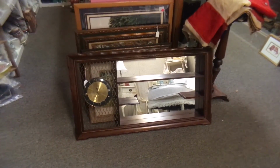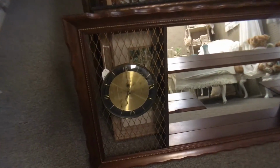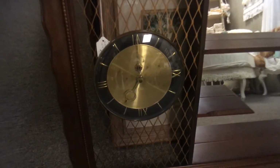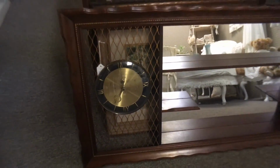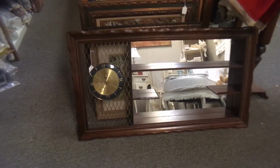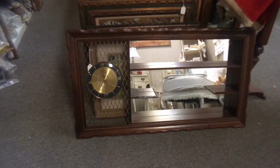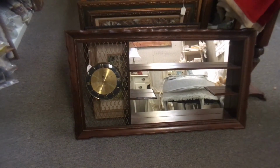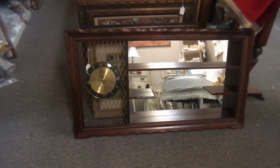I always mention that I like these hanging shelves. They price about $50. I have not seen one of these set with a clock before. The clock says Turner. This is by Turner, the company that made mirrors in Chicago and then became very famous for the flamingo mirrors, the flamingo prints. They did courtesan couple prints, but this is a later piece for them from about 1960, and this is how they were selling mirrors at that point.